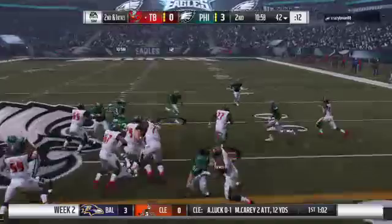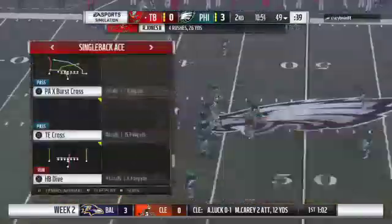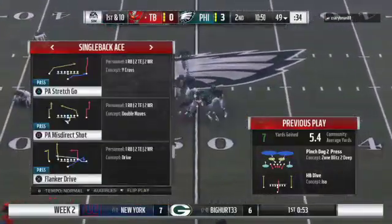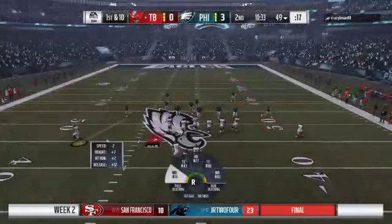On second down, it's Jones. And he'll be brought down just shy of midfield at the 49-yard line. Call it a gain of 7, and it gets him a new set of downs. We don't talk about it very often, but sometimes there's a dip in intensity when you start the second half, which can manifest itself in some sloppy tackling.